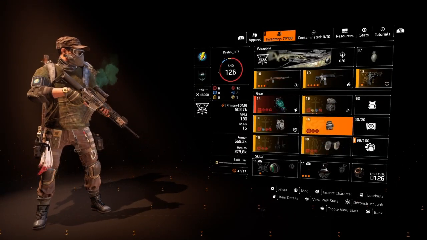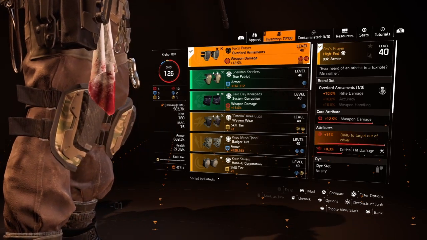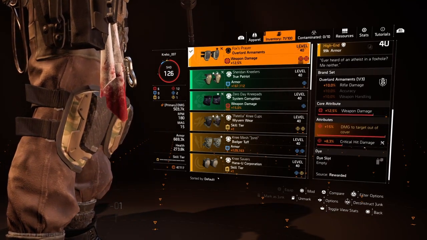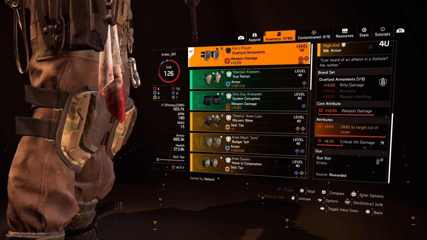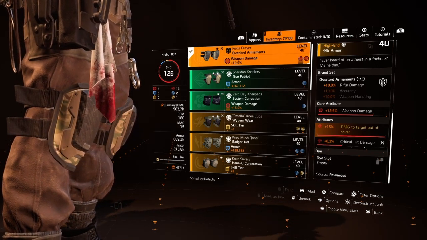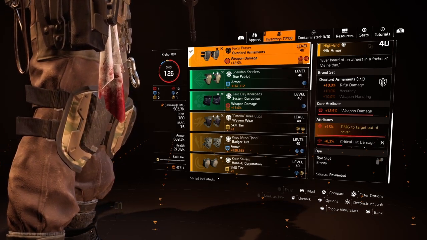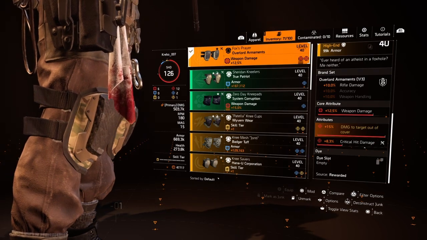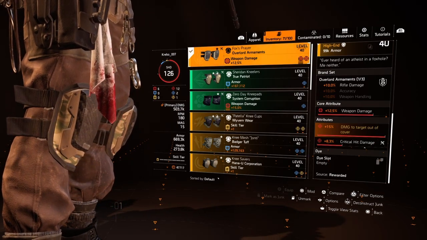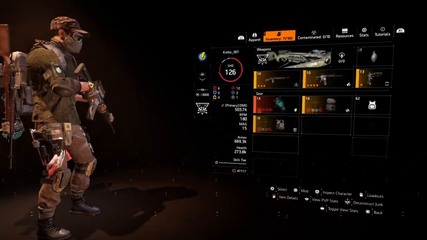Sorry, excuse me. Based on the slot, I'm still using the Fox Sprayer, which is 12.5 weapon damage, 15% damage to targets out of cover, because all the targets you're hitting in the raid are out of cover, and most of them in the heroics are as well. And there's 8.3% critical hit damage. I see now I could actually roll a bit more on there. If you look at where the slider is, I could roll a bit higher on that critical hit damage.